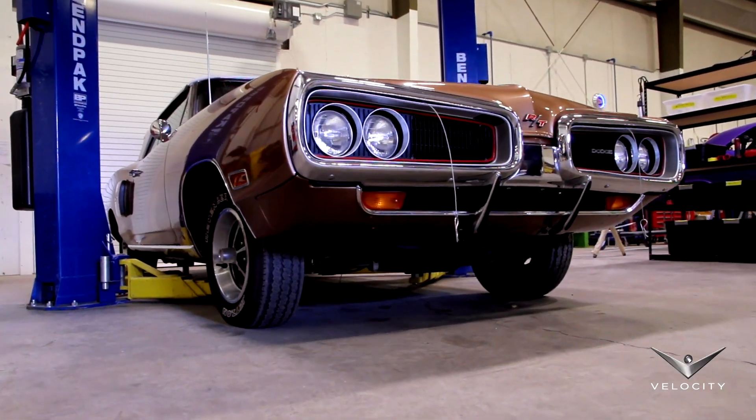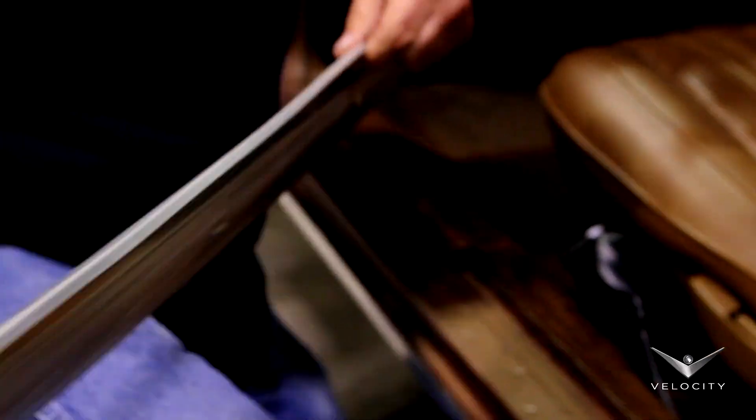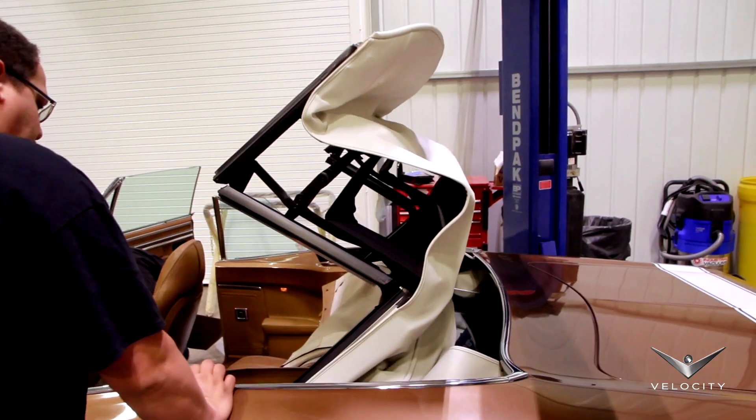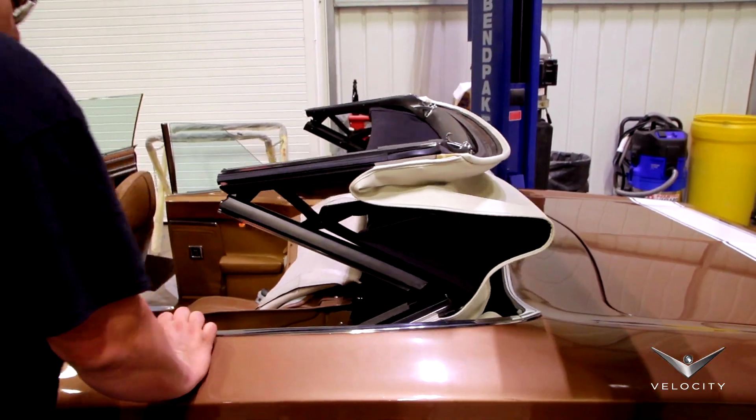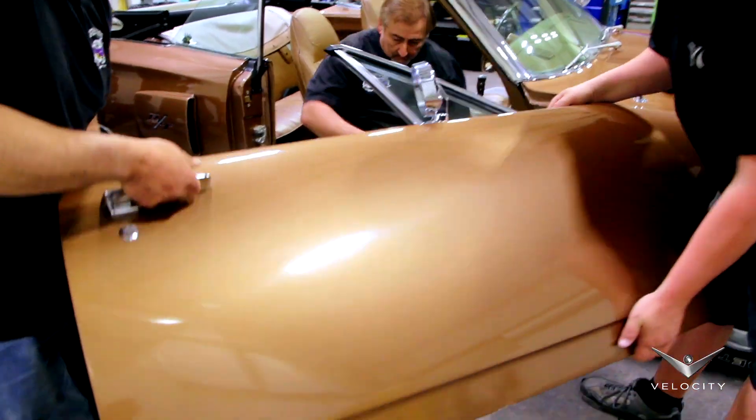Right now we're hitting on all cylinders — we are really punching out a lot of hardware, things are going great. That means our 1970 Hemi Coronet RT convertible is getting disassembled. You're talking about a car that has the wildest engine available, probably the wildest color available, it's a convertible top, it's a four-speed, it's a super track pack car.